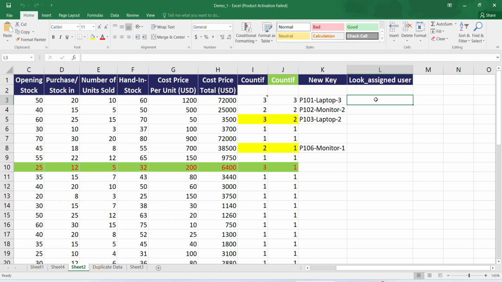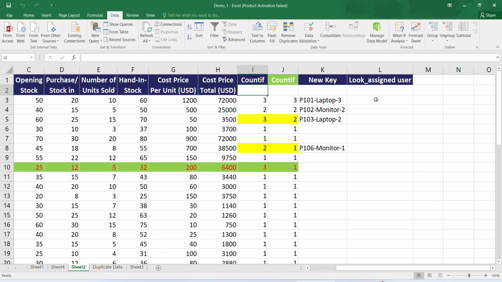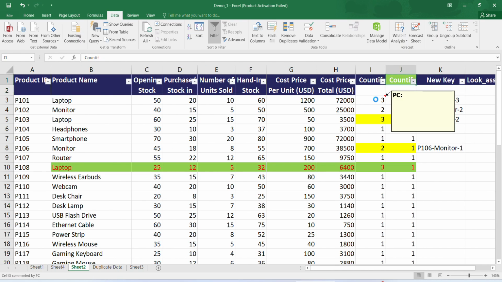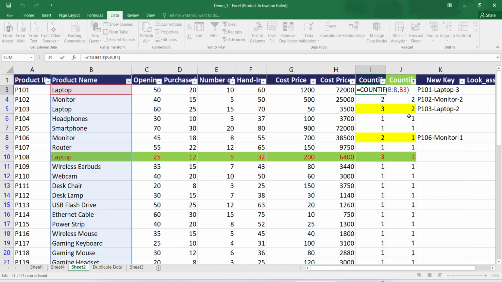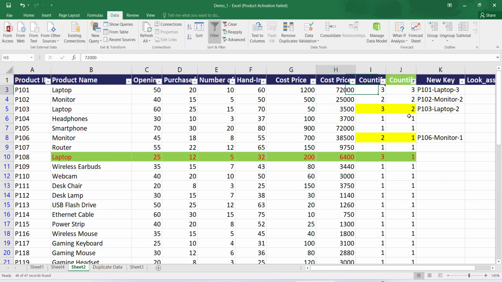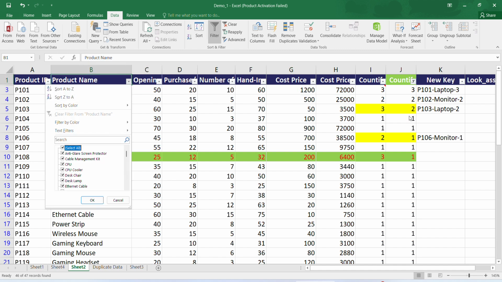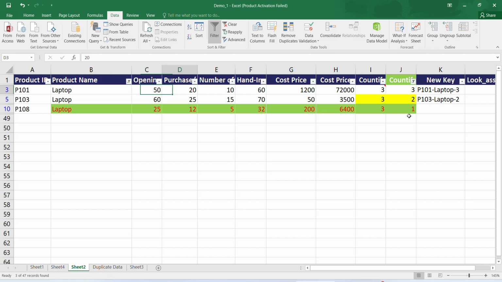Last time, I explained the COUNTIF conditions. If I give you a rollback on what we learned, there are basically two types of COUNTIF conditions. One is when we put a complete range to find duplicates. For example, laptop: we know that this is repeated three times. So here we can easily find that the laptops have been repeated three times.